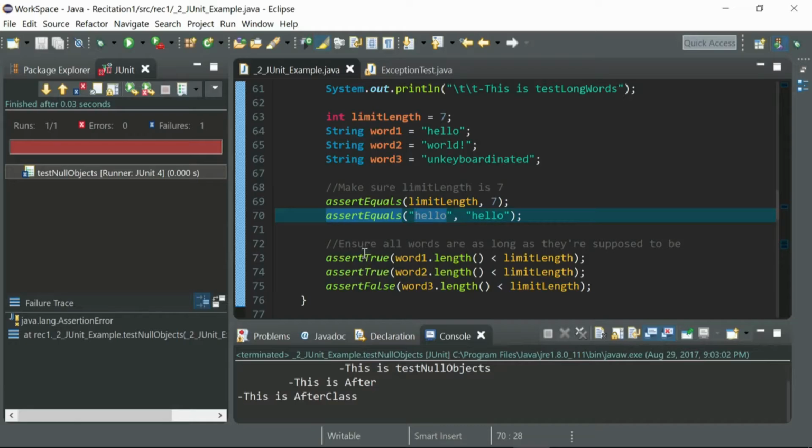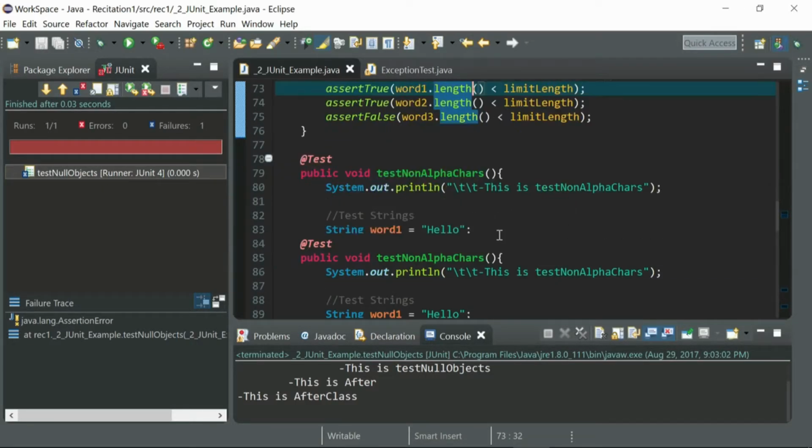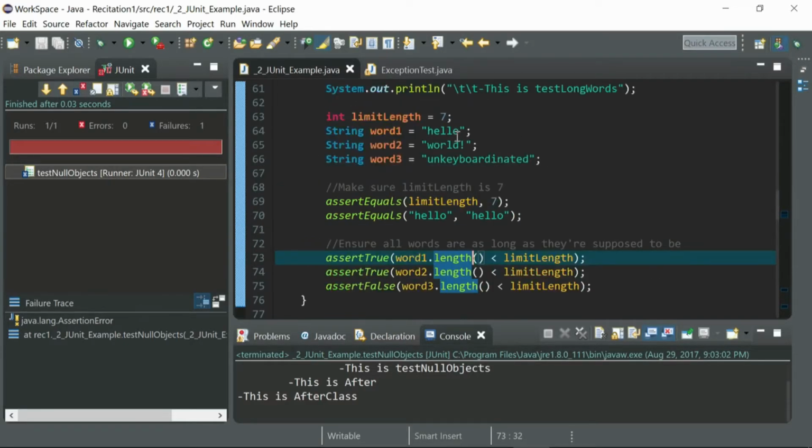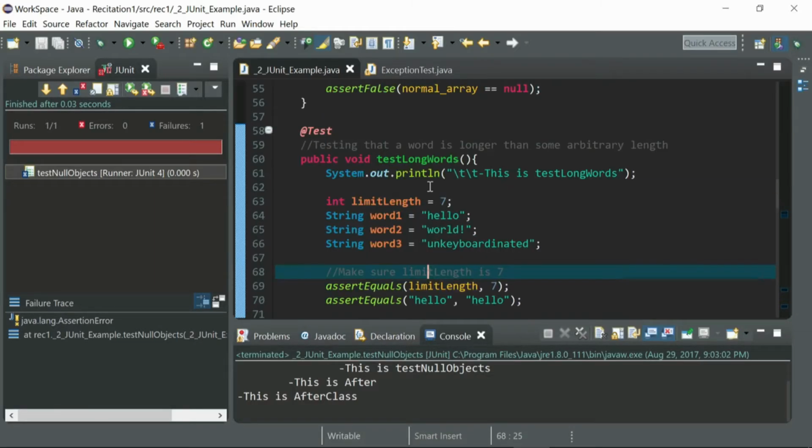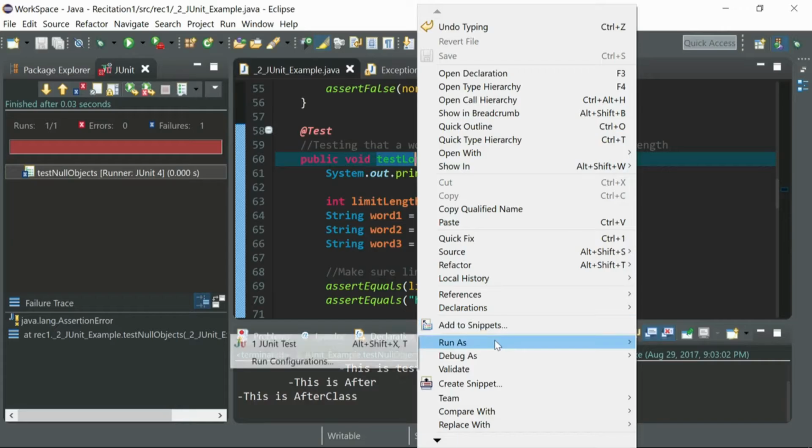And here I'm using assert true and assert false. But again, this could be accomplished in different ways. I'm just going to show you here. I have assert equals actual versus expected, and this could be a function. It could be really anything that returns another string, and I expect it to be equal to the expected, the actual word. So if I run this, I'm going to go ahead and run it.